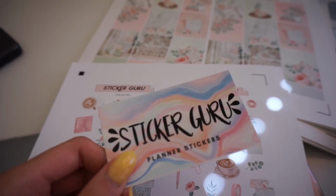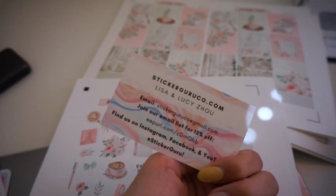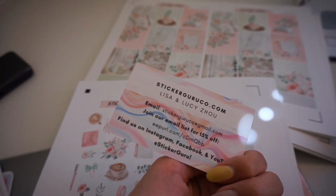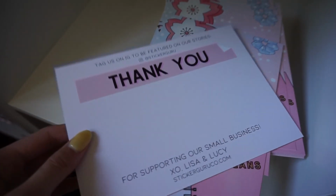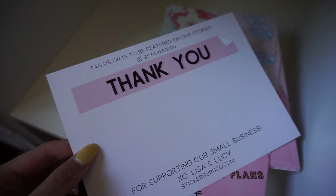The next item you want to consider buying is some business cards. I'm sure you all know how a business card works. It basically just helps your customer find you on social media. We order ours from Vistaprint, and it actually doubles as a thank you card, and it helps keep our stickers flat while in transit.